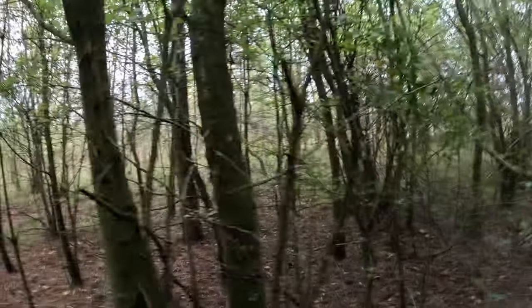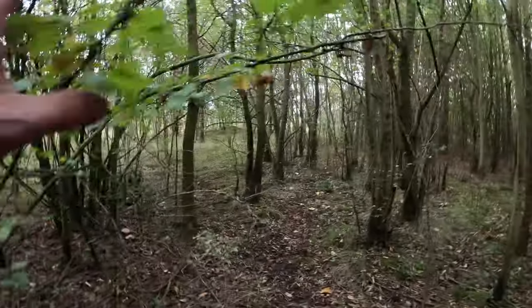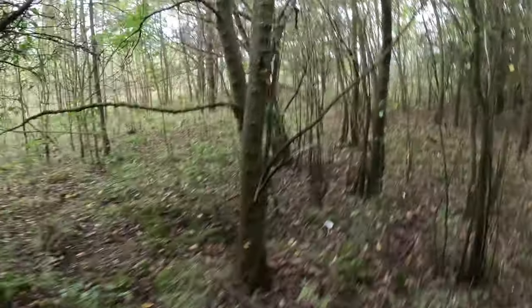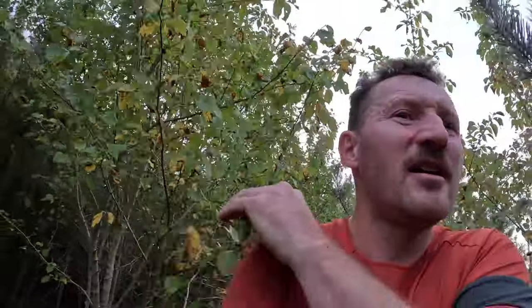It's a bit of a job to walk through any of this, but there's a nice grassy clearing out this way, but I am in tarp tonight, so I really need trees to make a shelter. Bloody hell, it's overgrown. It's not as much of a clearing out here as I thought. But there's a good little viewpoint here, and you can see somehow I've ended up getting into this roundabout malarkey.